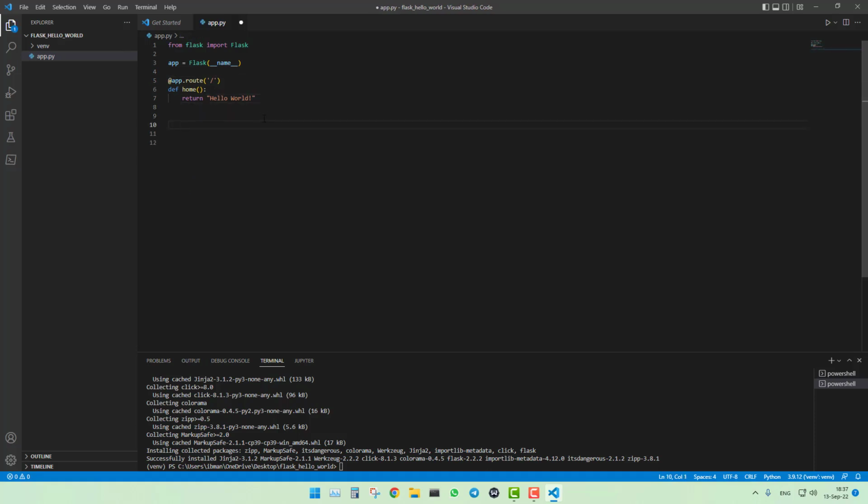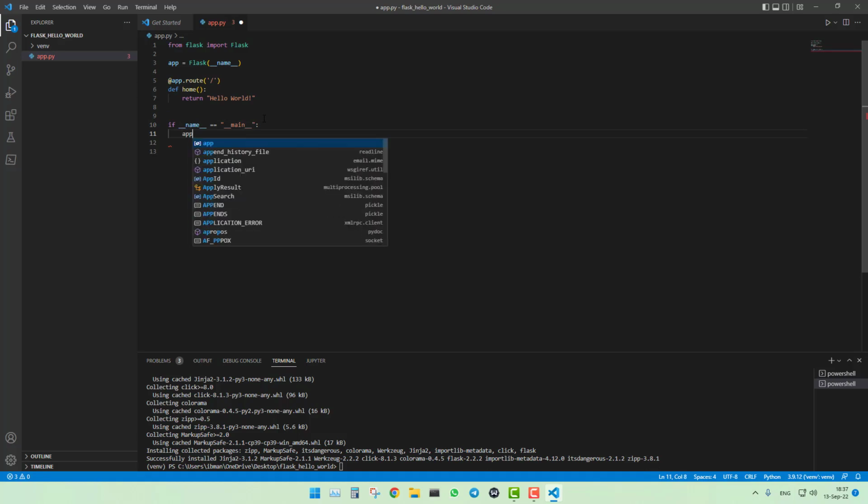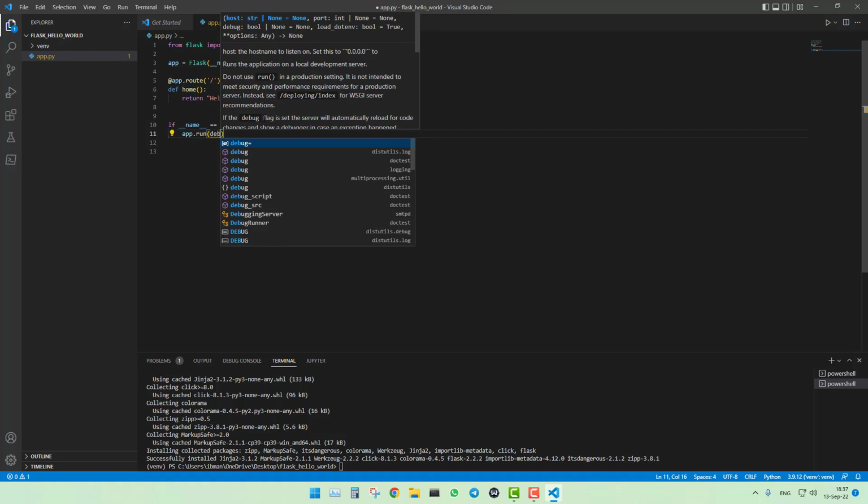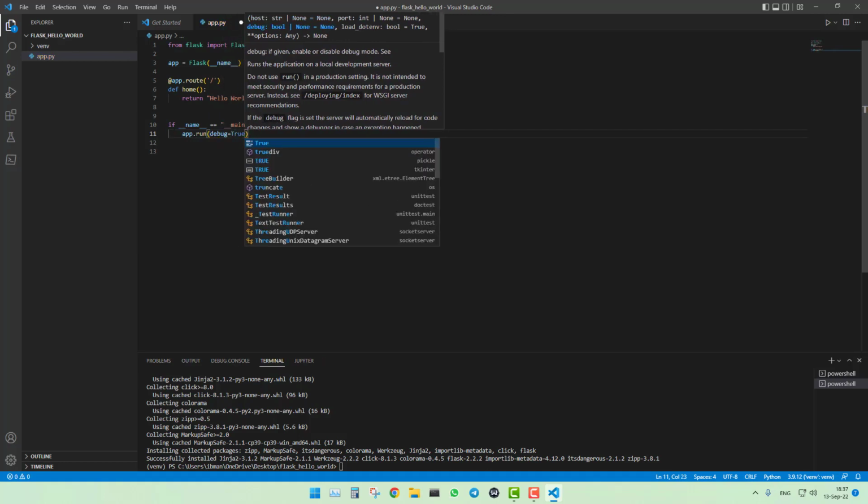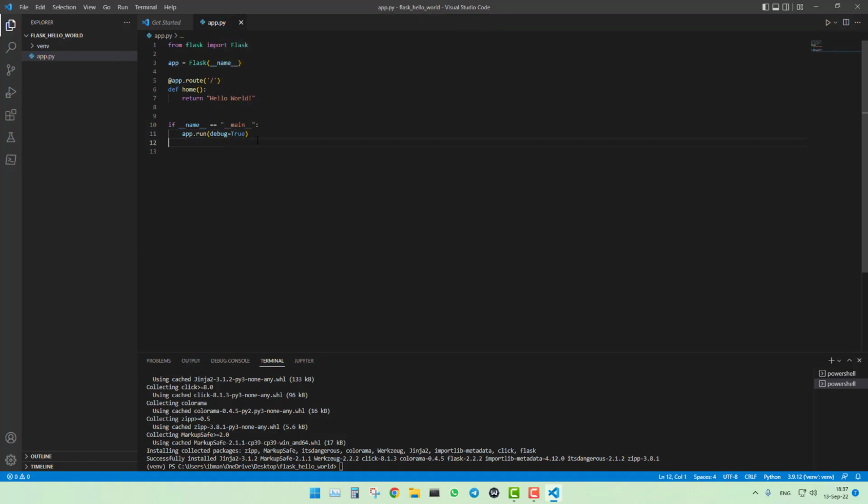and the main function: if name equals main, app.run, and let's set debug to true. This is to see if we have any error.